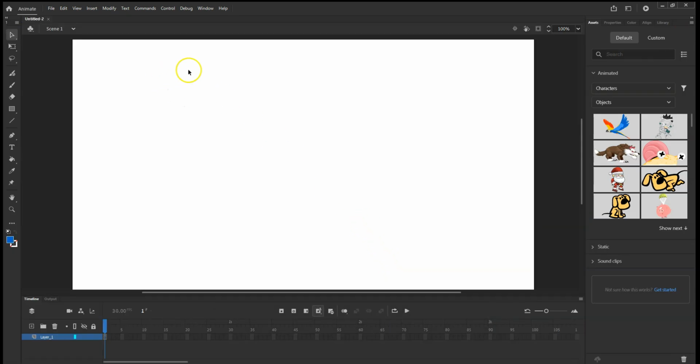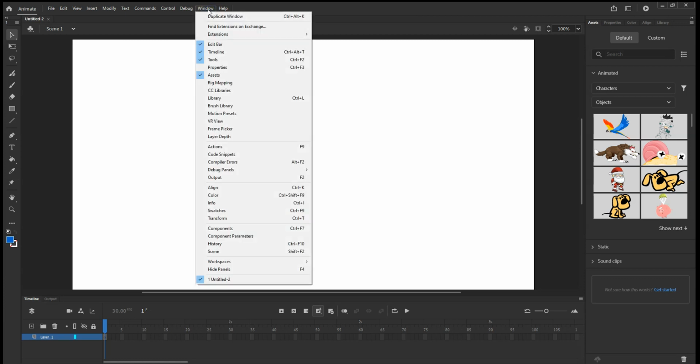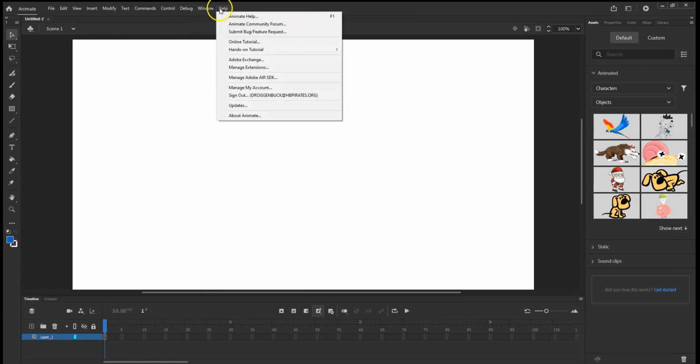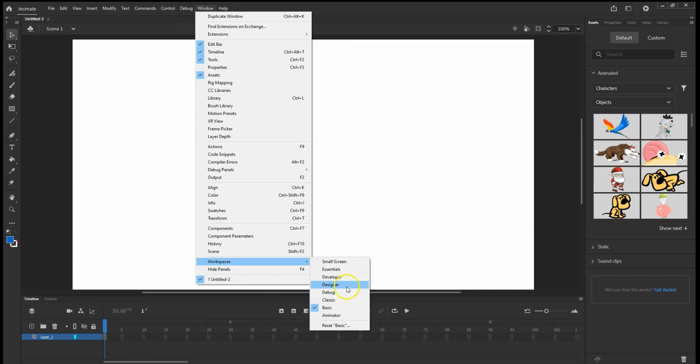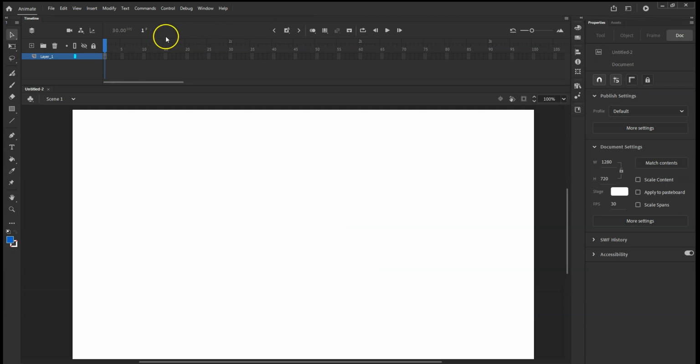And you can see it's automatically going to set up the 720p layout here. You can see this layout might be a little different than what we're used to looking at in Photoshop. We do see some things that might look similar, but again, it's a little different. Now we can change this view by going to Window, where we have different workspaces that we can work in. And this is just the basic one. If we change it to the classic workspace, it's going to move these keyframes right here up to the top of our workspace.